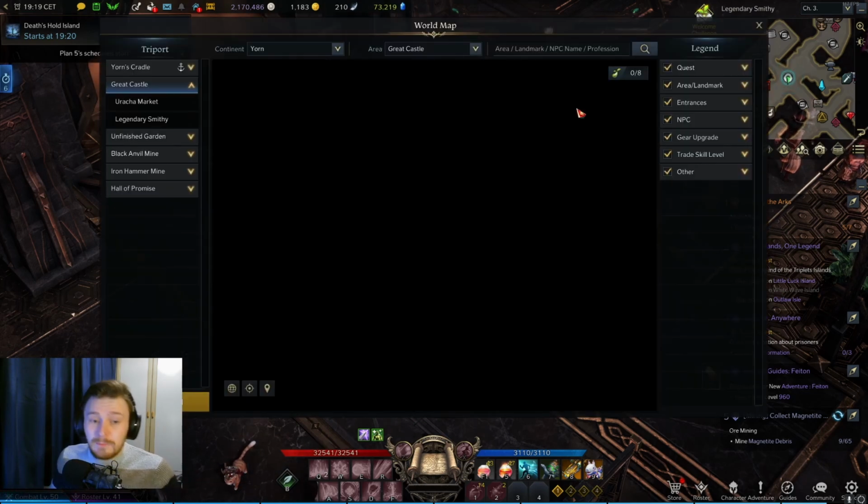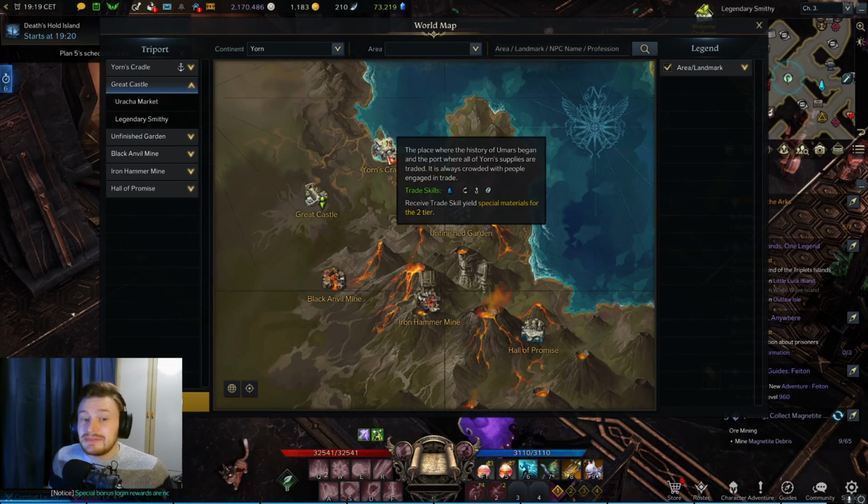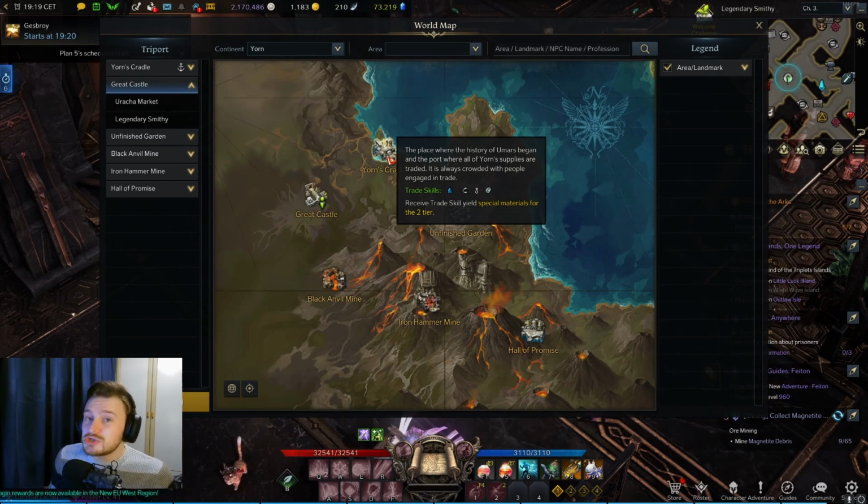Now, another really important point on the side of this is if you actually go to an area and hover over it on the main map like this, there is a trade skills section that pops up, and it will tell you which trade skills are going to be available to collect in that area.